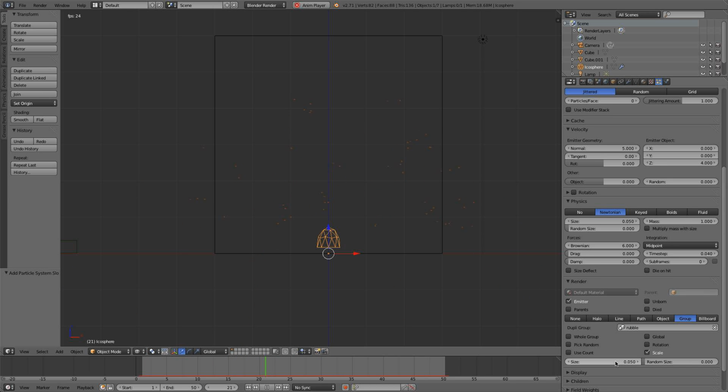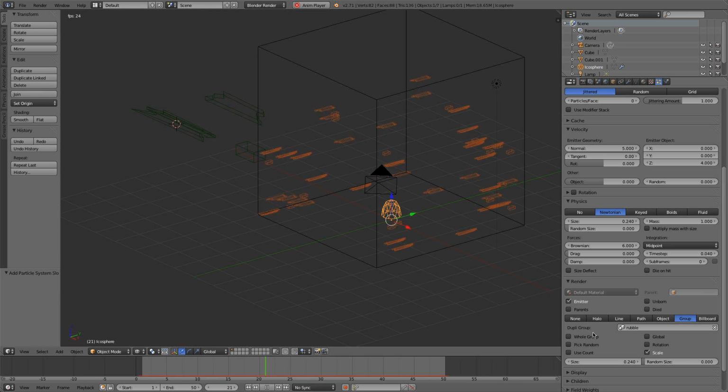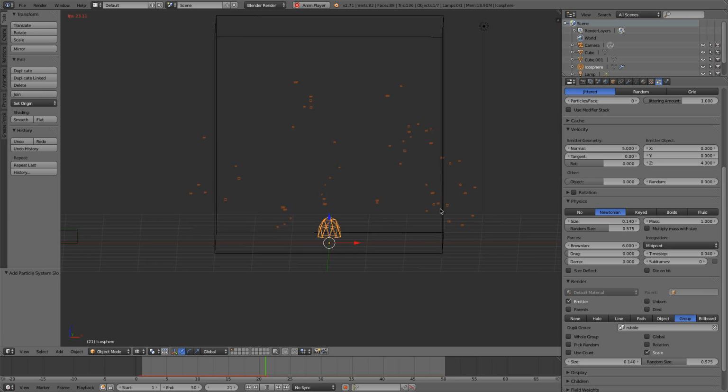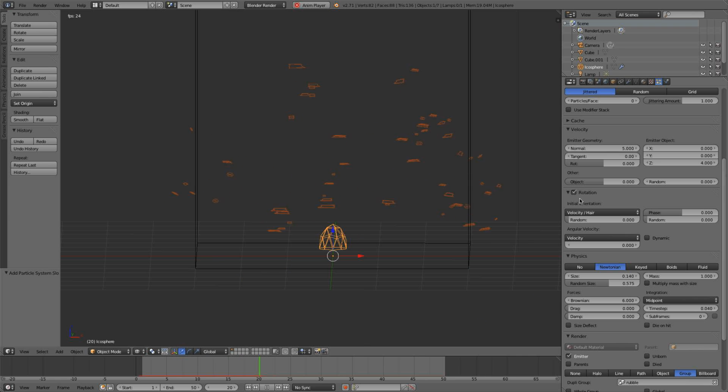We can make them a lot bigger though. So let's turn the scale up a little bit, and there you go. You're getting our pieces shooting out. Kind of not how we want yet, but that's okay. We can fix that. Put some random size on that as well. Always looks good. Alright, so these need to be rotated more. So what are we going to do? We're going to choose rotation. Right here, check that box.